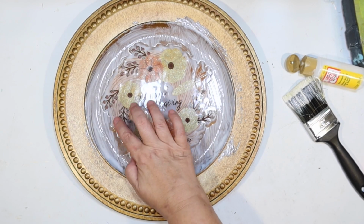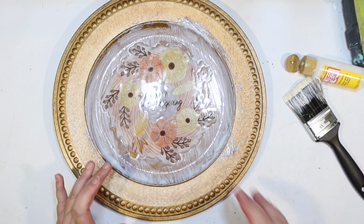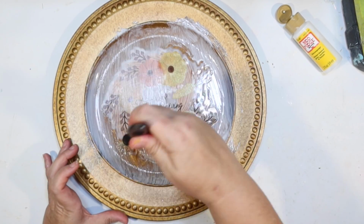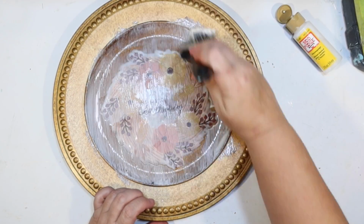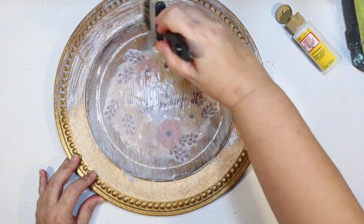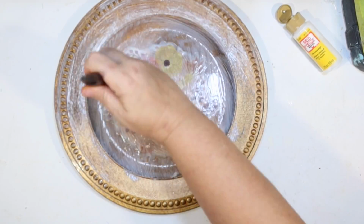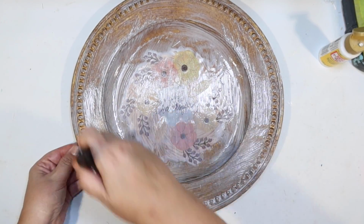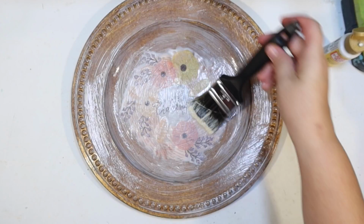I'm going to smooth it out here a little bit, and then we're going to go back with the Mod Podge and actually Mod Podge on top. Because I want that matte finish, I want to seal in that really glossy window decal to make it look less like a decal. And then I'm also going to go over the entire charger with the Mod Podge too, so everything will have the same sheen. So instead of just going in one direction, I did circles on this.